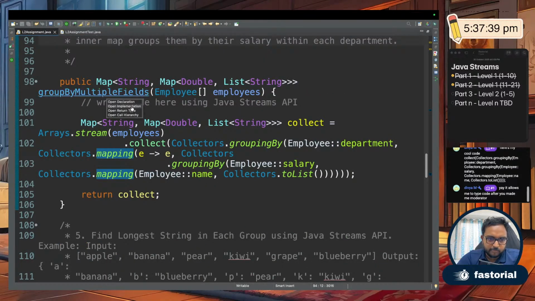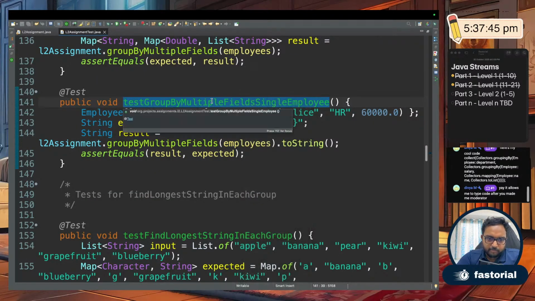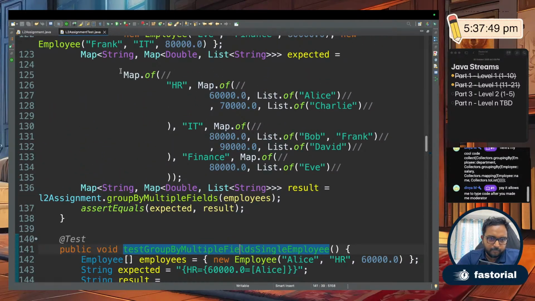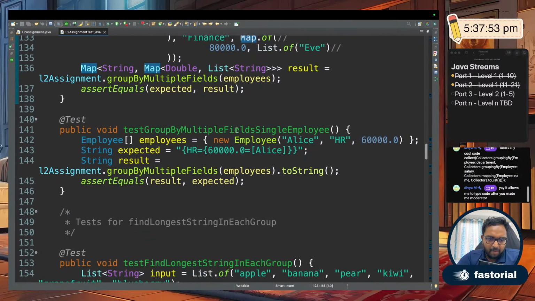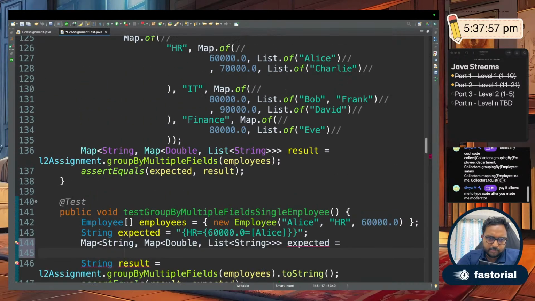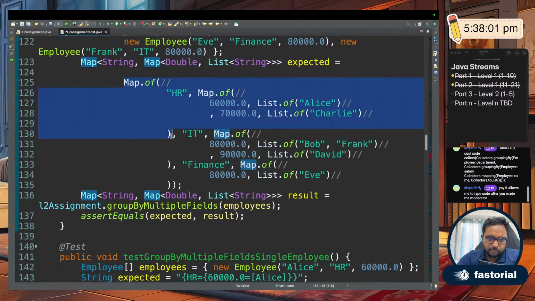Let me try the next one. Call hierarchy. This one. Hey, this is again okay. Expected is just a map of this much.